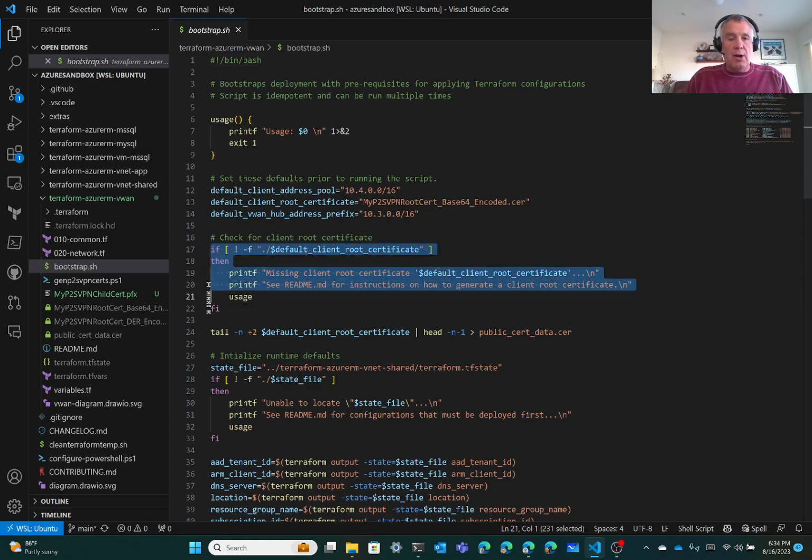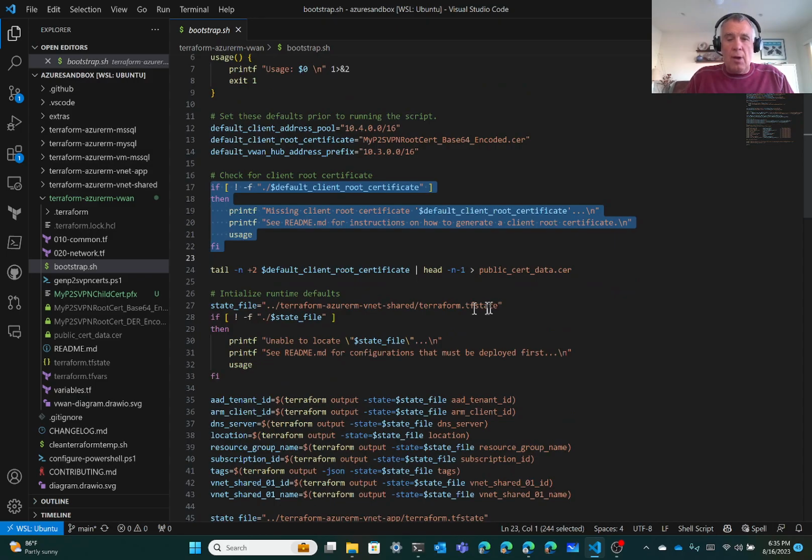I do a check here to make sure that you've copied these certificate files down. Those certificate files are required to complete the configuration. So I do a quick check to make sure that they're there and that you copied them into the same folder that Bootstrap is in.